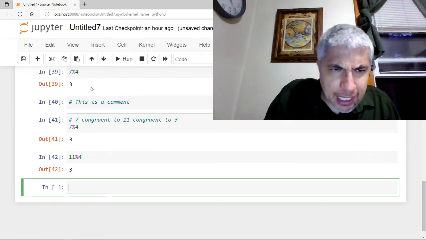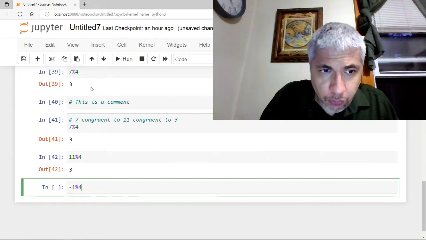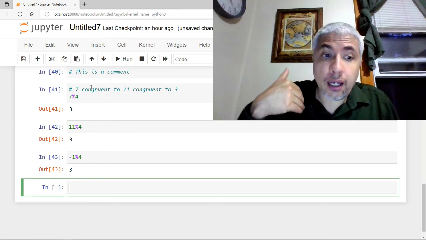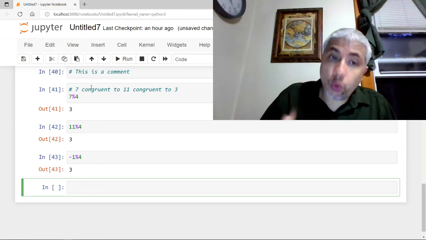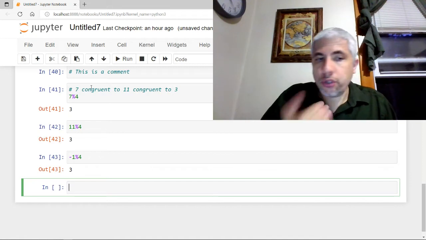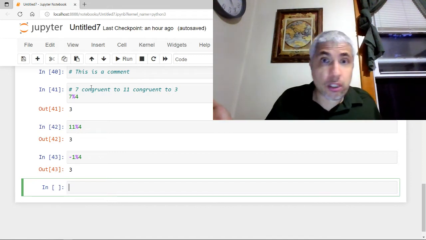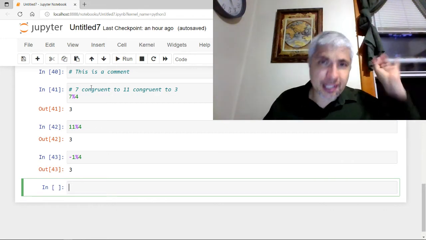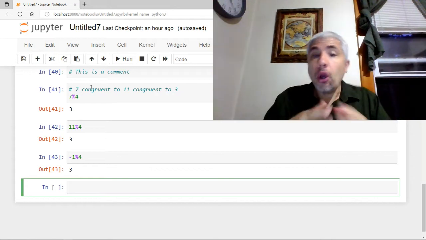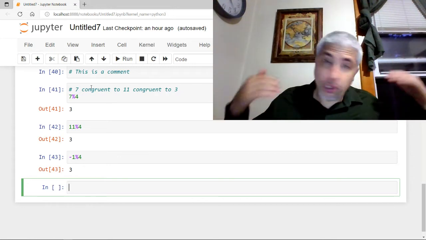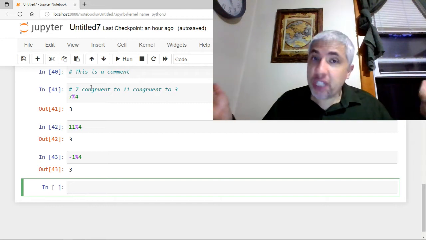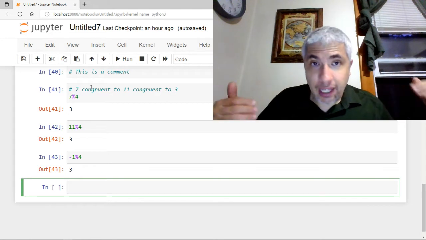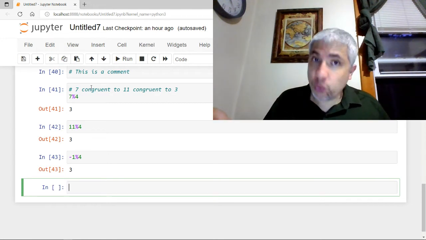And we can dip into the negatives too. If I wanted to do -1 mod 4, which should be equivalent to 3, it will also give me 3, which is the smallest non-negative number that is equivalent to -1 mod 4. So for those of you who know modular arithmetic, you could think about it in two different ways. You could think about it as grabbing the least non-negative number from the equivalence class of all the numbers that are equivalent to it, or if you just want to keep things with quotients and remainders, you could think, hey, 3 is the remainder when I divide 7 by 4, or when I divide 11 by 4, or even when I divide -1 by 4.